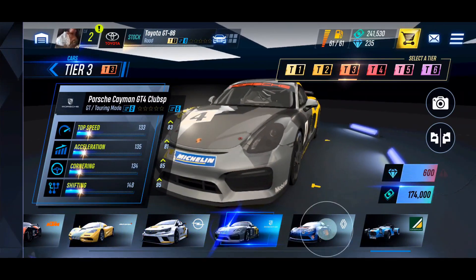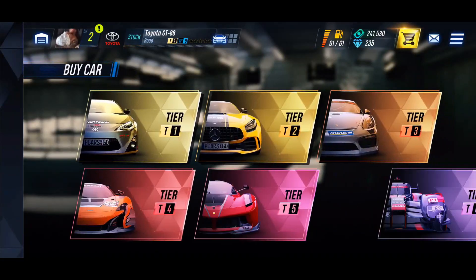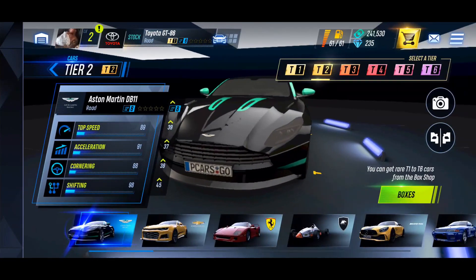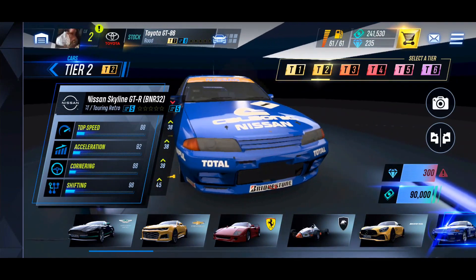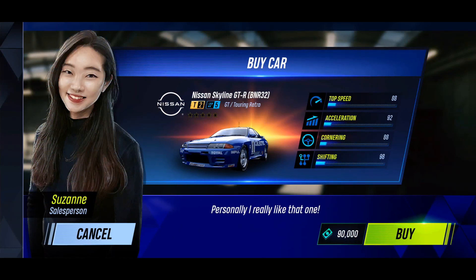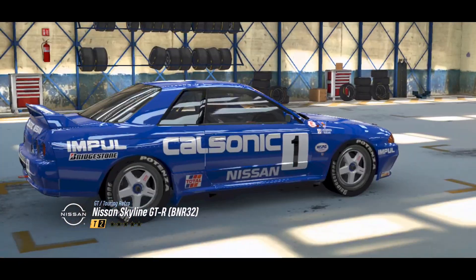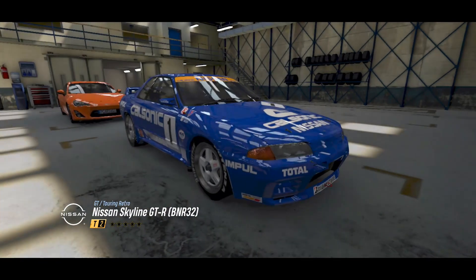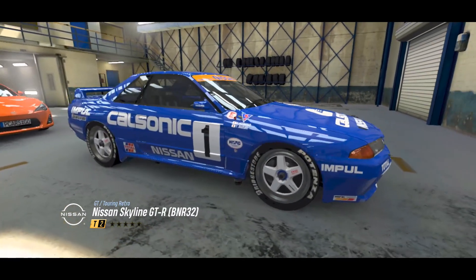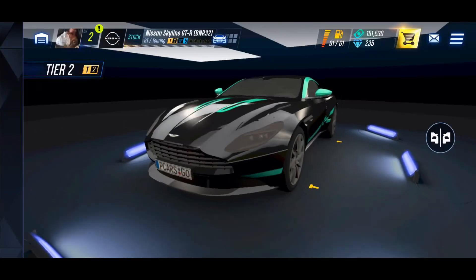There's an Opel, a Porsche, and another Alpine in tier three. So I think what we're going to do for today's video is jump into that Calsonic Nissan R32 GTR. Let's go ahead and buy this with our credits. Thank you very much Suzanne, appreciate all your help, but give me the car — we're trying to make a video here! Pulling it into the garage, this thing is looking like an absolute beauty.